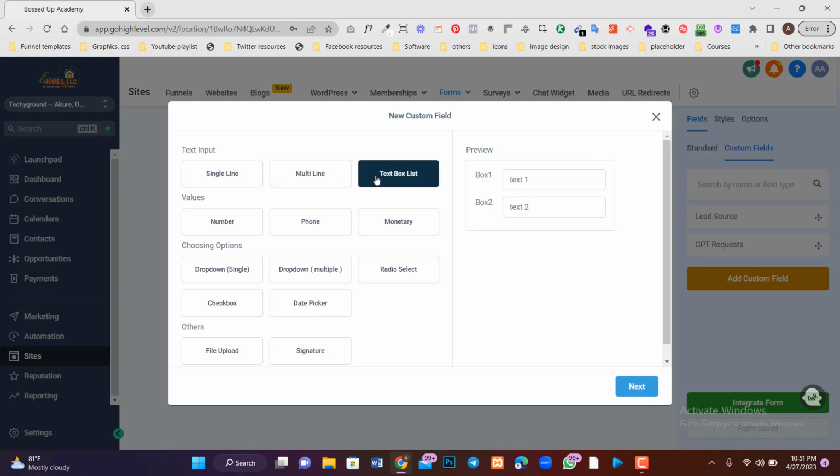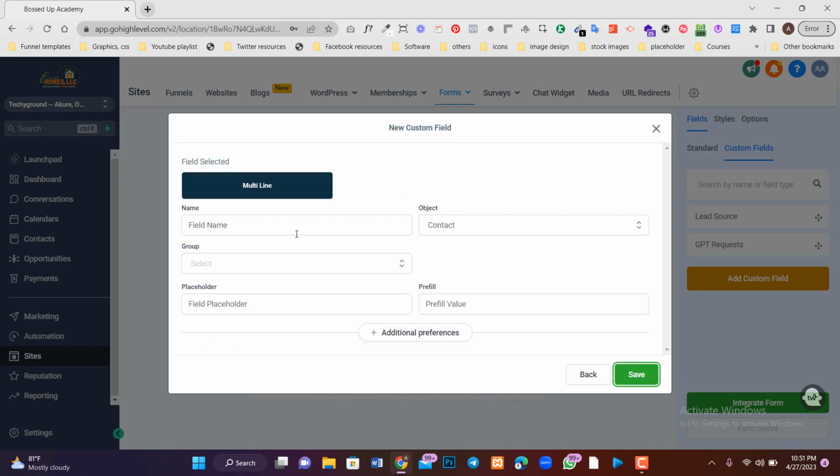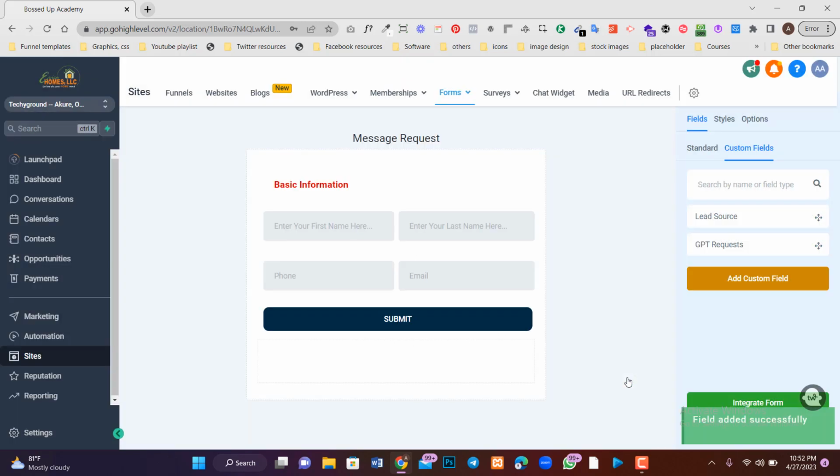You can see, but I want to use this multi-line because I want them to write their message. So this can be under additional info. Let's refresh.